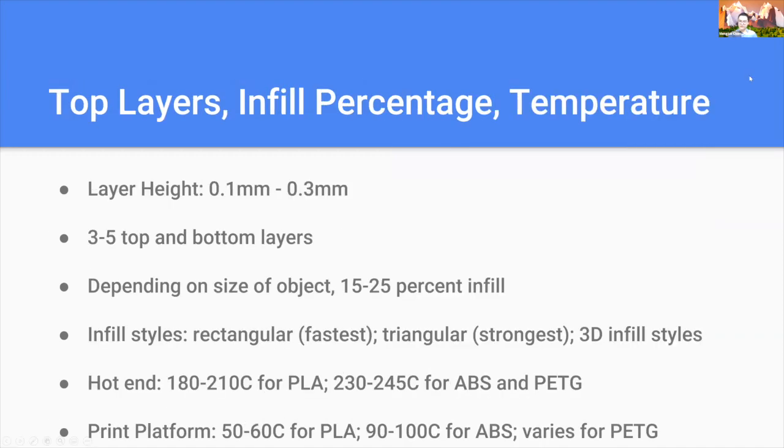So here are a few additional settings, right, you should keep in mind. So the first one is what determines print quality. We call this layer height. So this is essentially how thin or how thick a printed layer is. The industry standard or average ranges from 0.1 to 0.3 millimeters. Anything smaller than that would take too long to print, and anything larger than that would be a significant decrease in print quality as well as the strength of the print.